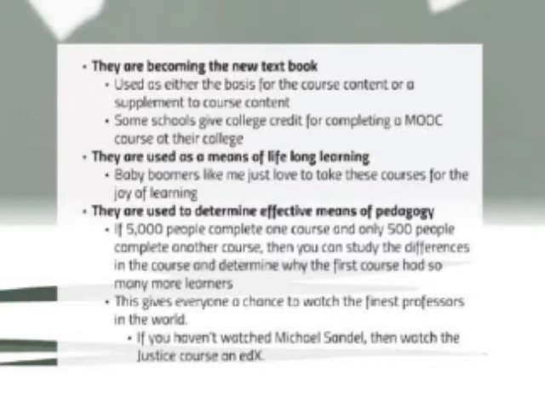Some schools are giving college credits for MOOCs at their college. So I think it's the University of New Hampshire. They don't have their own curriculum. They use all these other MOOCs. But you take the MOOC, and then University of New Hampshire, I believe it is, gives you credit for completing the courses. So you get a college degree from Harvard and MIT and Stanford and Duke and Oxford and all these other different places. The courses are from there, but the degree would be from a different college.